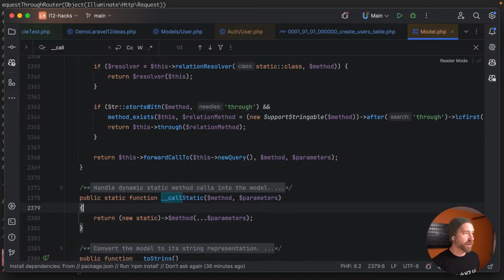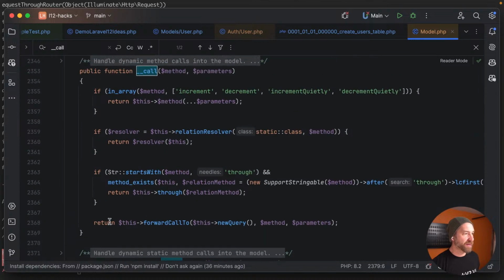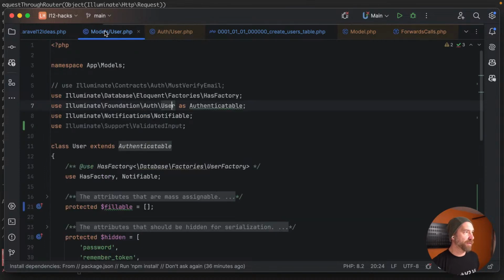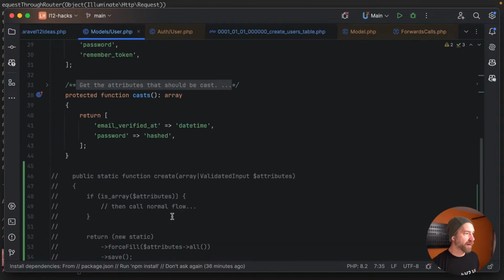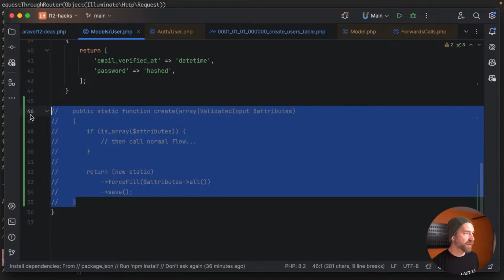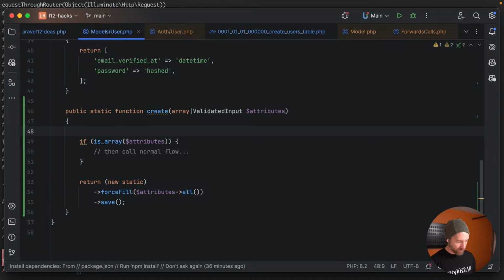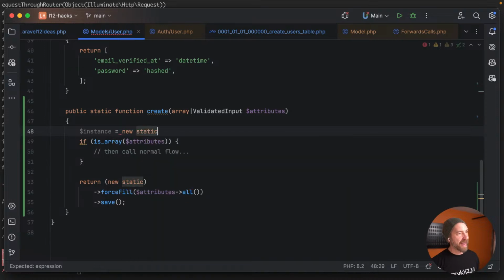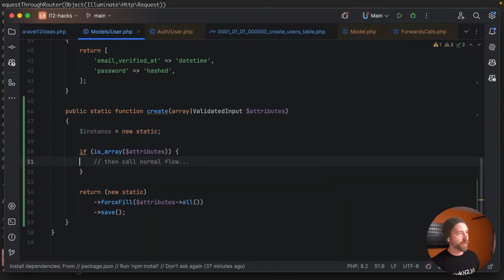Okay, so either way we're making new static. So what we effectively need to do is, is this public? It's protected, but that's okay. It's in trait forward calls. Yes, thank you, chat. Okay, so if we take this back out, no matter what, we're going to make an instance. We're going to say new static. Boom. All right.